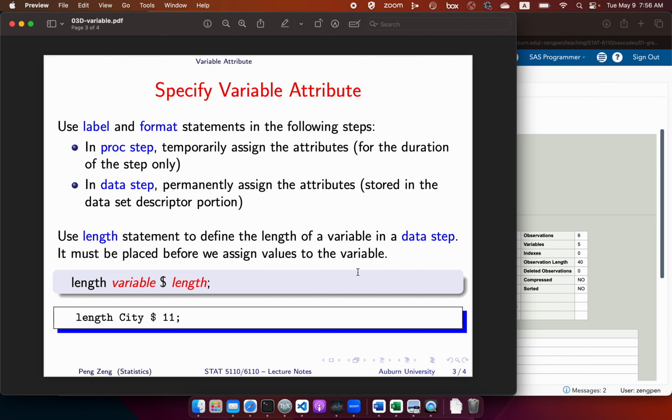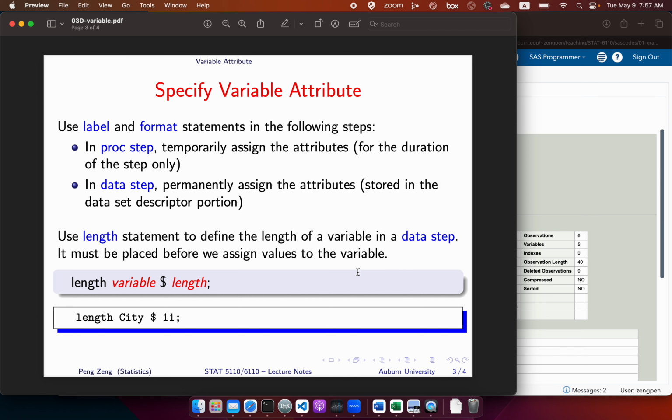We can use a label and a format in different steps. In a proc step, of course, you can specify the label for a variable, and you can also specify a format for a variable.